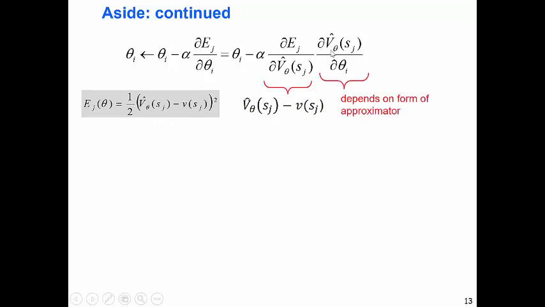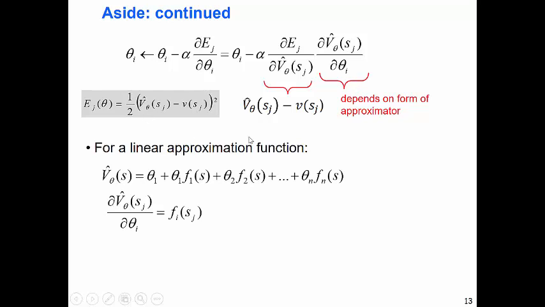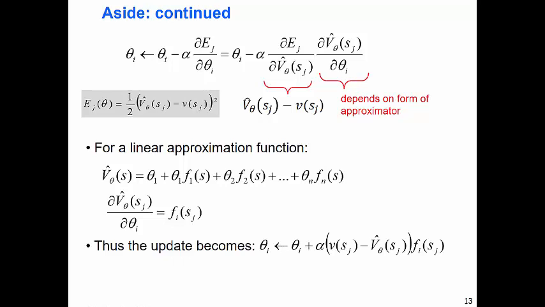And then this depends on the functional form of v, because the neural network is going to be something, but if it's a linear function, it's going to be nice and simple. So for a linear function, the gradient of this with respect to theta I is just going to be the feature fi, the value of that feature, because the rest of these are all treated as constants with respect to theta I. So is this fine so far? We're just doing basic calculus. And so the update becomes this for the parameter theta I.